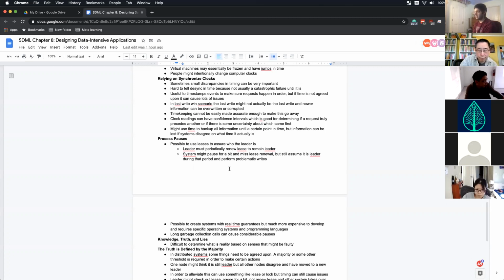They mentioned that you can try to make timekeeping as accurate as possible, but in some way there are going to be slight discrepancies. You can't necessarily make all systems exactly perfect, so you just have to plan for that. One of the things they mentioned was a Google service where their clock readings have a confidence interval.